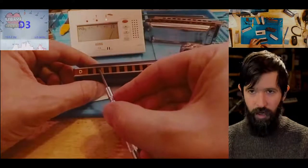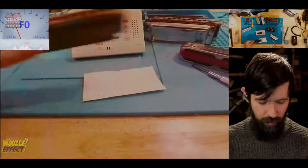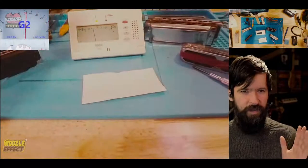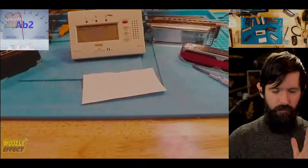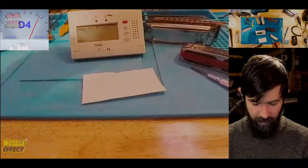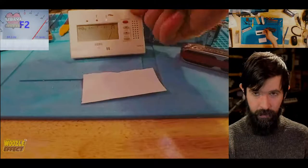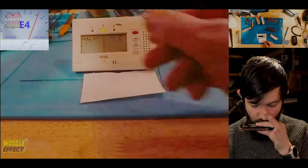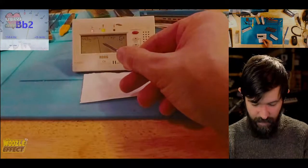But your third, an actual just intonation third, is nowhere near the equal temperament third. It's something like 12 or 14 cents flat. So usually what you do on a tuner like this is you look at, okay, this E's bang on.